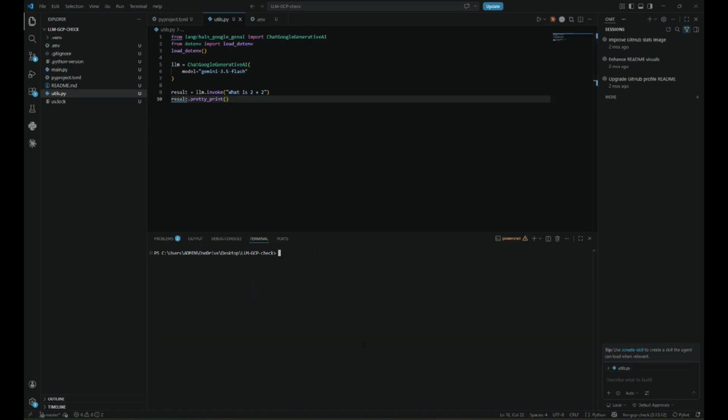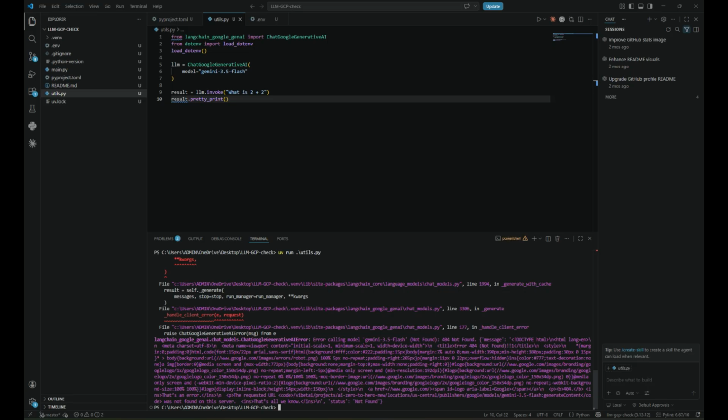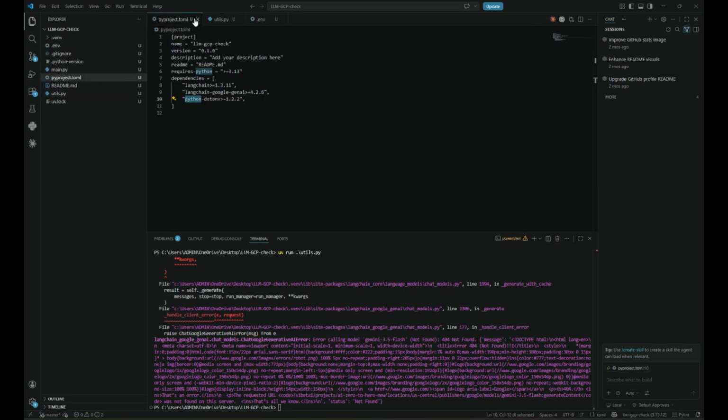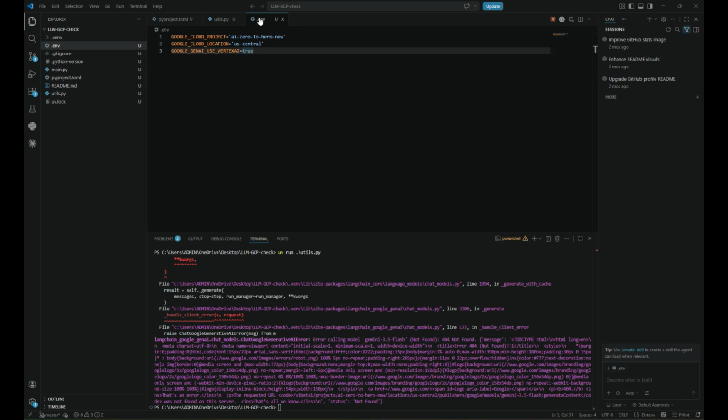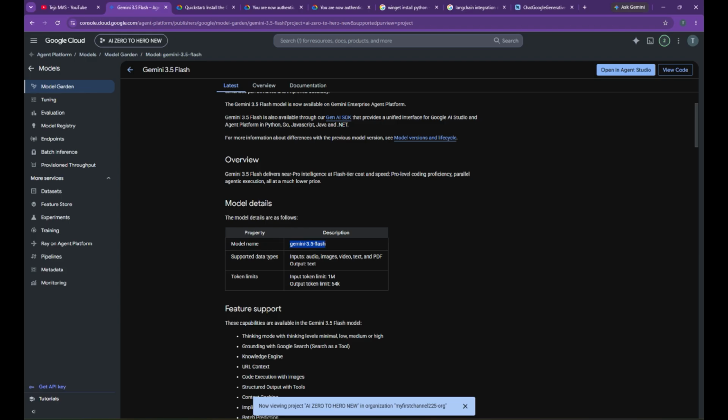Now let's see what error it throws. Really? Some issue with the region? So the default region should be US Central 1 only.